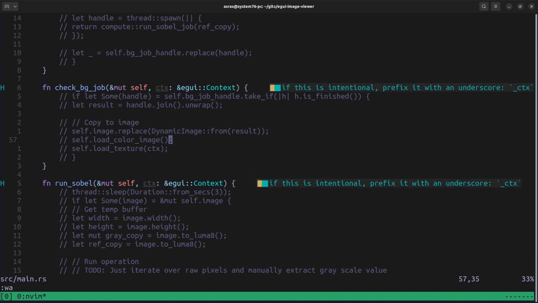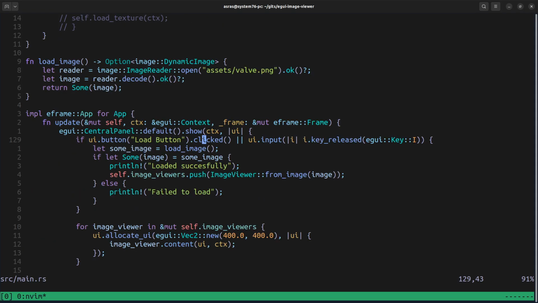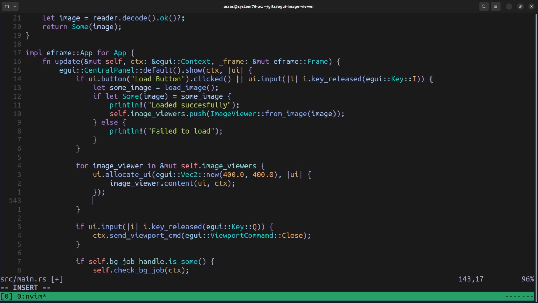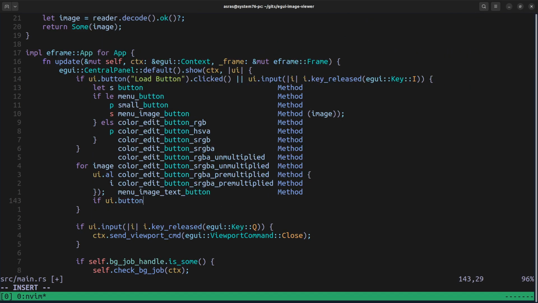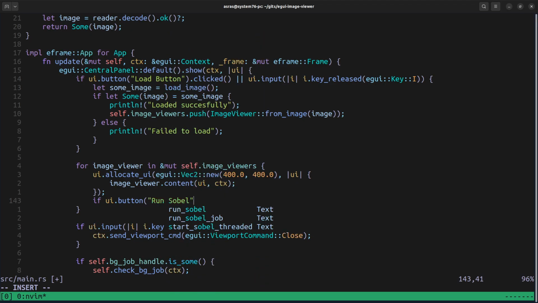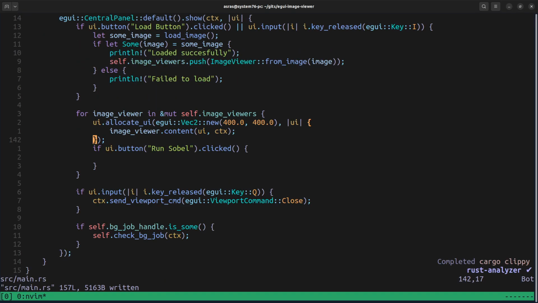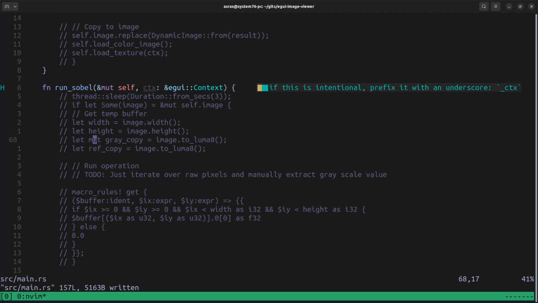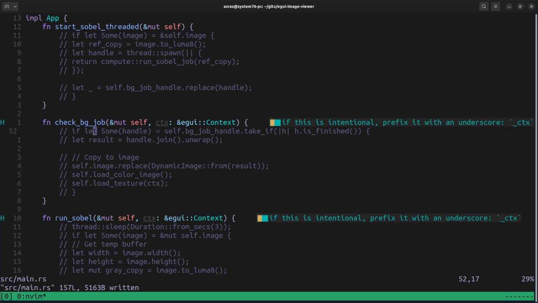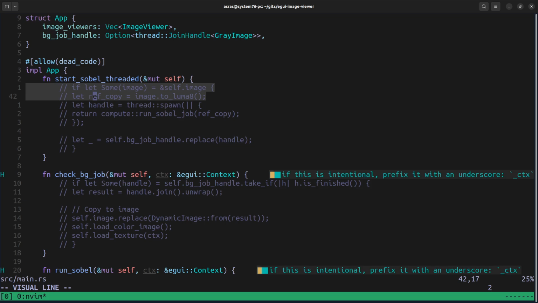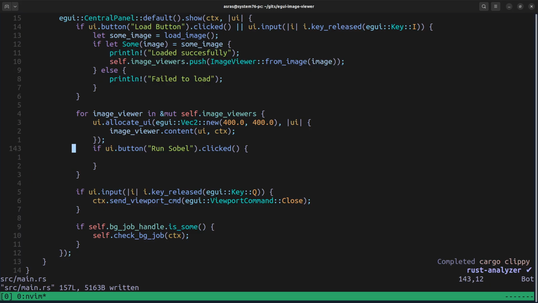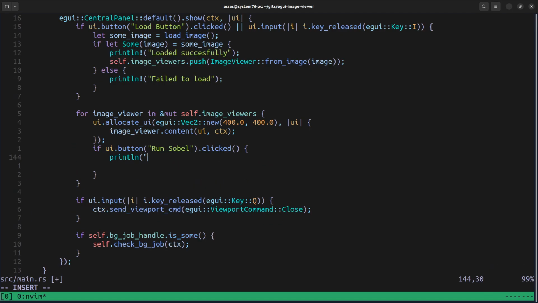Now what would we like to do? Maybe we'd like to re-enable this Reusable stuff. So what we can do is we can say if UI button Reusable, then here we should actually start the background job, which I kind of forgot how we did that. We just call this one. But what image do we give it? So maybe that's something we have to think about. But let's first of all check how this looks.